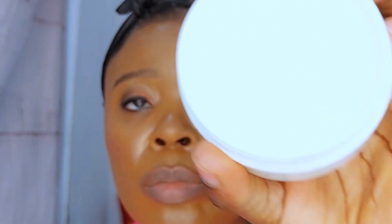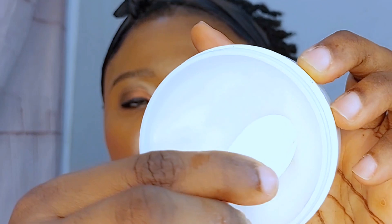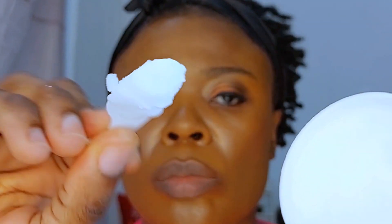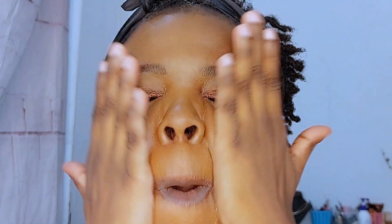It definitely contains some moisturizing agents and things that cleanse the skin. What I love about this balm is the fact that it really cleanses the skin without leaving any film or residue. I'm picking it up with the spatula now and I'm going to be massaging it. I want you guys to see exactly what this is like — it's like a sorbet, so when you rub your palms together it dissolves into an oily texture.